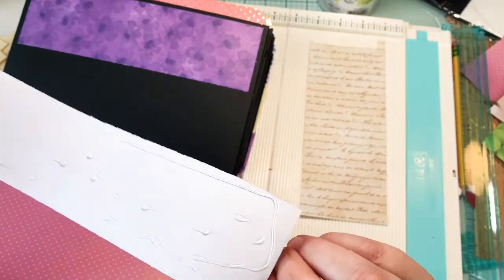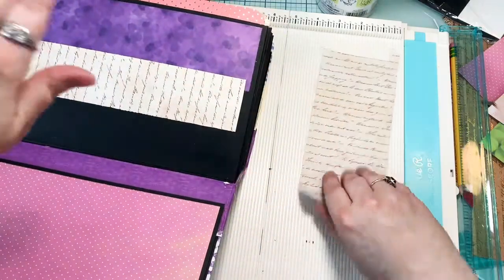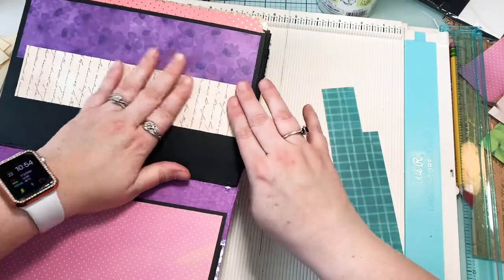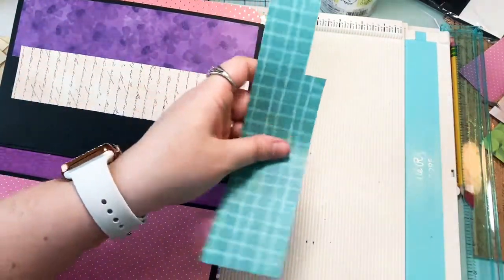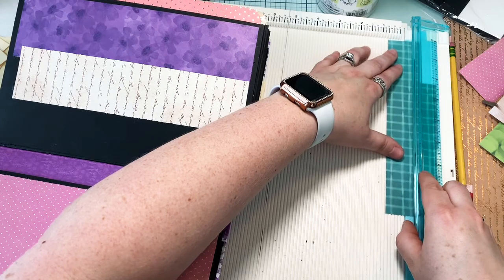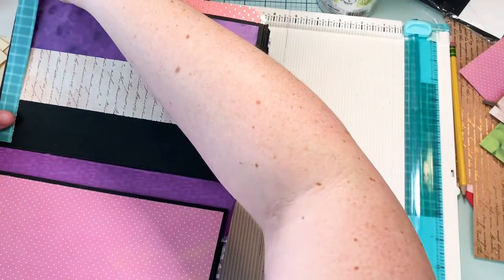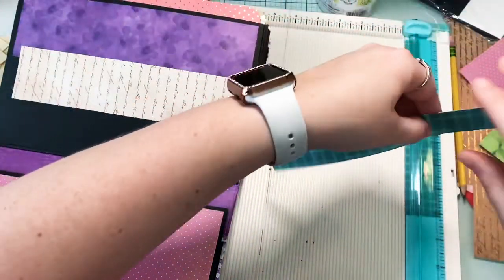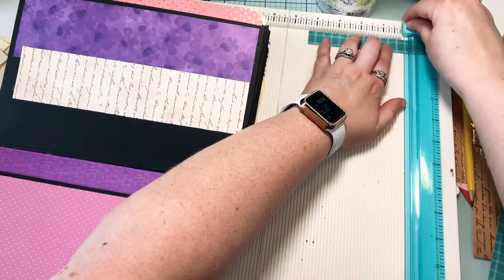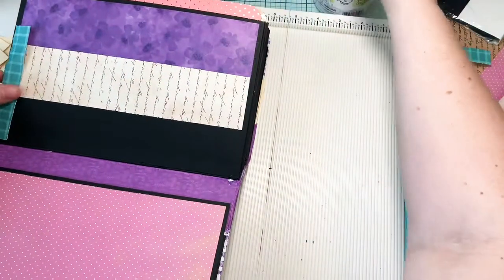This weekend was so relaxing - I literally went and got my hair done and then did nothing else. It was so nice. Maybe I'll pull this up to the top here and then I'll put a piece of this on the bottom - like that, and it can go all the way across. Or it could just not go all the way across, whatever - this ends up being where it's going. All right, that's cute.